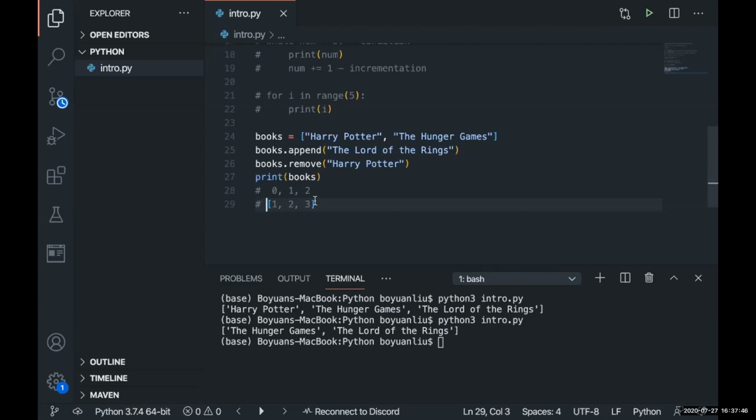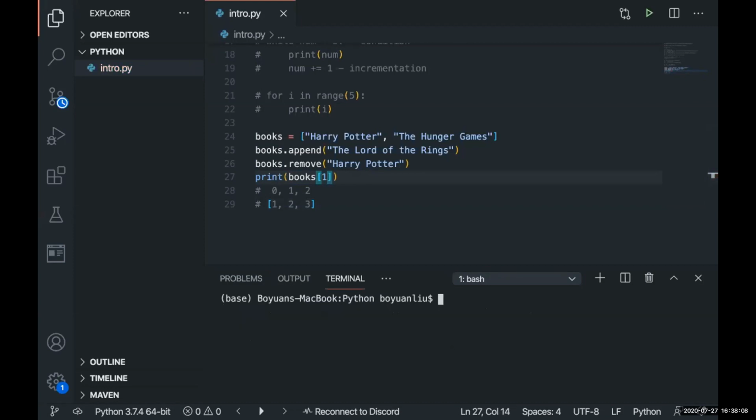So that is the index number itself, but how can we actually access a value? You can access a value by just typing brackets. Here you can see this list is stored in this variable. You type square brackets and inside the brackets, just type an index number. For example, I want to know what is first by its index number, or the second by its position number.